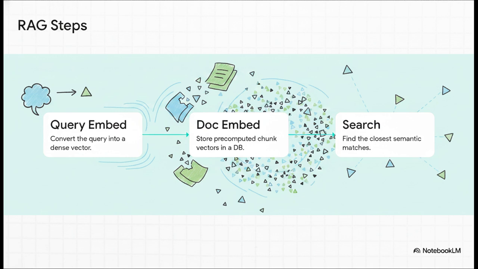Then, step 2. When a user comes along and asks a question, you take their query and run it through that exact same embedding model to get a query vector. Finally, step 3, similarity search. The system literally just asks the database, hey, find me the top 5 vectors sitting closest to this query's coordinates. And boom, you get a semantic match, entirely bypassing the limits of simple keyword search.